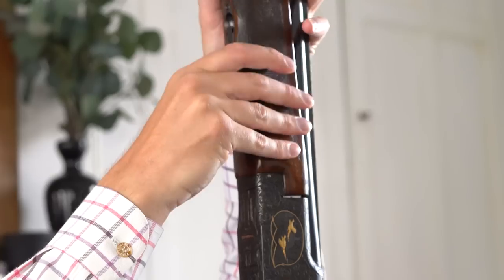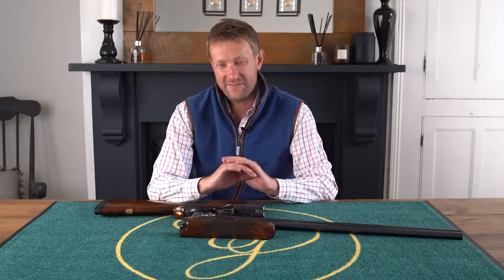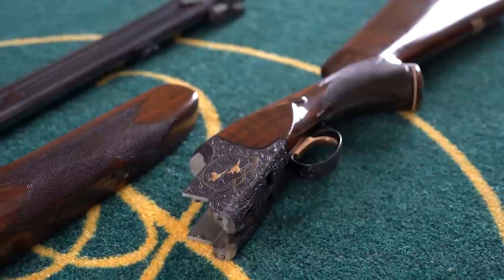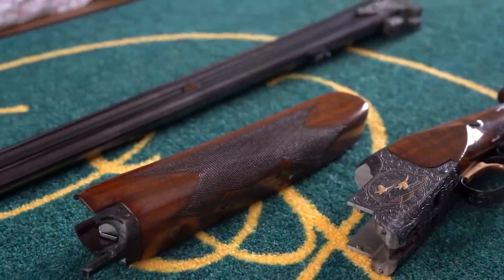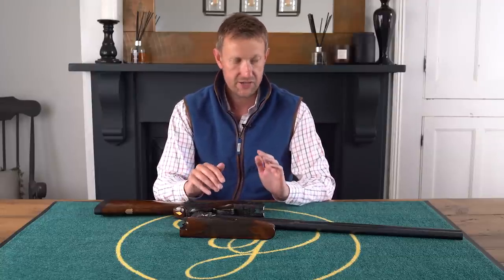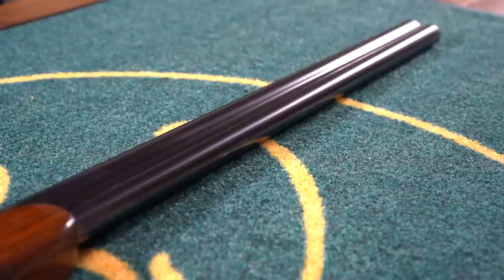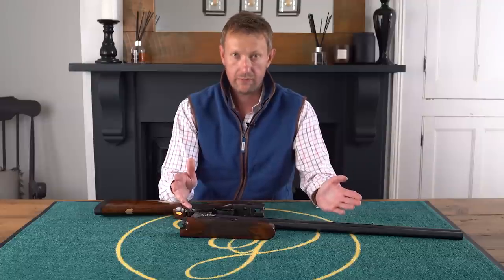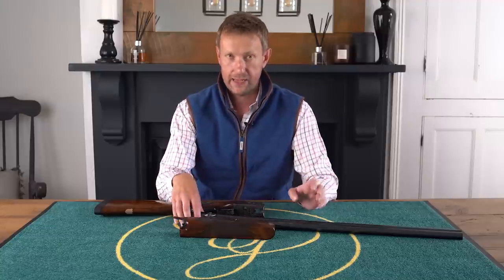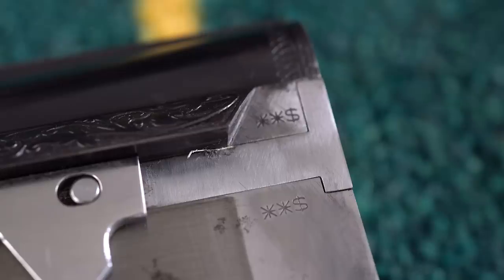There are a few differences which I'm going to show you. One of the interesting things with this exact gun: like I said, I managed to obtain it from a fanatical Miracou collector who I've known for a number of years. He bought this because he had a large number of Miracous, and it's the only one he's ever seen. What's interesting with this particular gun is the barrels. This is a 30-inch. Based on what I've said and what I believe to be true, you would assume, quite rightly, that that was a trap gun, because back in the late 1970s anything with longer barrels was usually for a trap discipline — be it ABT, DTL, whatever. But this particular gun is stamped up on the barrel lumps as being a skeet gun. It's stamped SS, and the choke denominations are there.